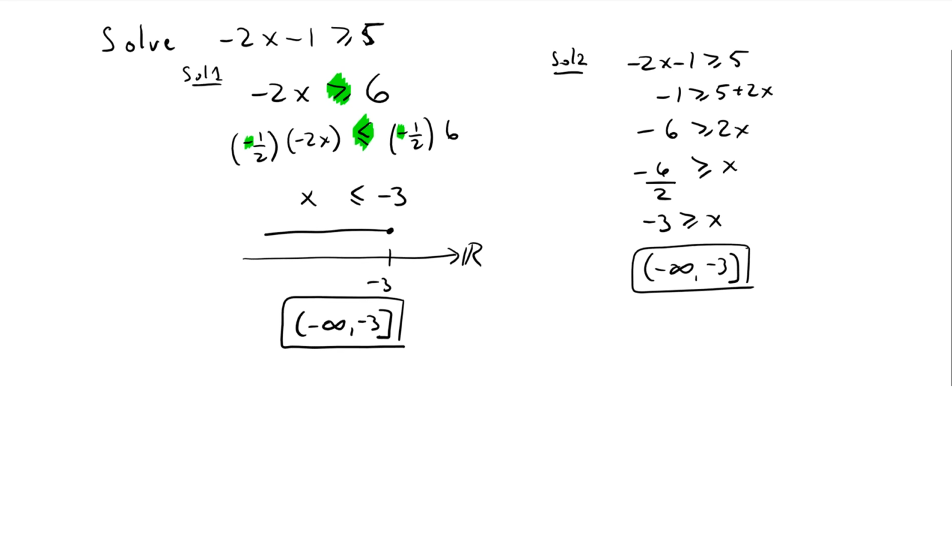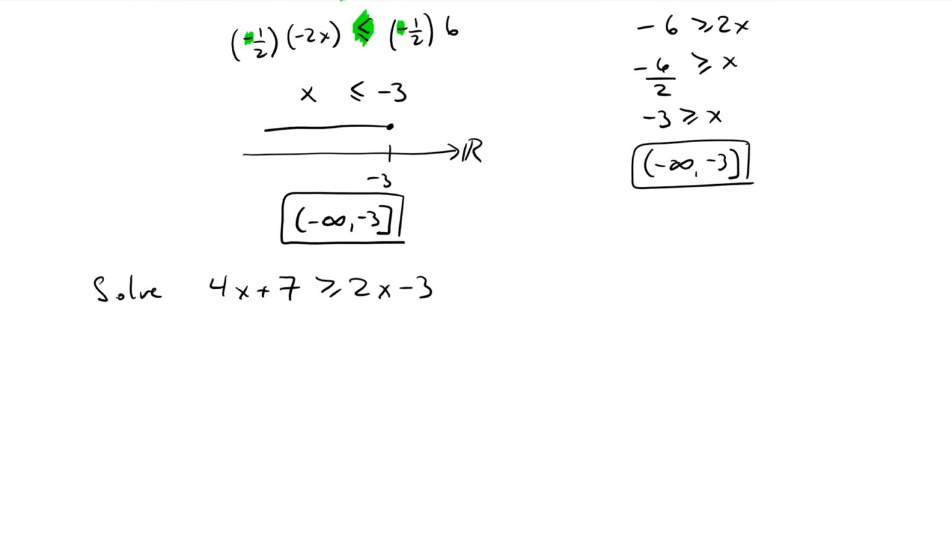And let's do the last one. We're going to solve this, and maybe you want to do that on your own. Pause and come back and look at the solution. So try to solve this if you can. Here, if this were an equality, first thing we'd probably do is bring together like terms. So we're going to do the same thing here.